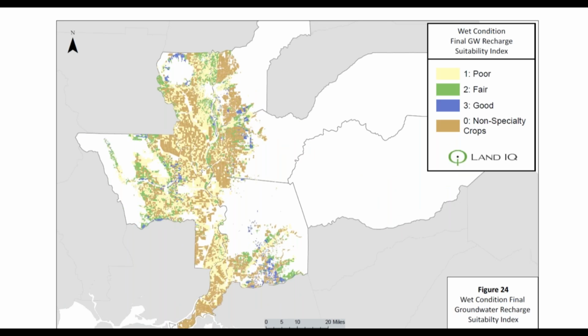This map shows the final result of the groundwater recharge suitability index when all the factors, including subsurface suitability, surface soil suitability, and crop type, which include many factors associated with them as we described, are combined. So similar to the crop map, we find that there are good or fair rankings that resulted in three main areas on this regional map. One of them being in southern Sacramento County, the other being in central Yolo County, and the other being on that area where western Placer County borders Yuba and Sutter counties.